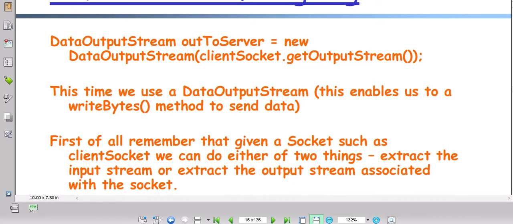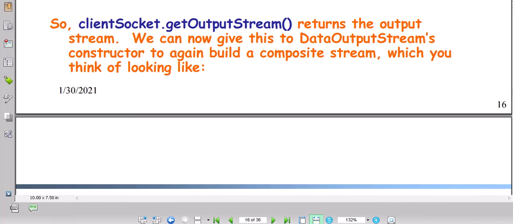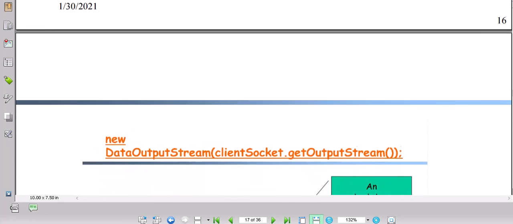Okay, so let's just move on a little bit. So, for example, client socket.getOutputStream is going to return the output stream, and we can now give this to the data output stream's constructor. So in other words, you can plug in an output stream to create a data output stream, which gives us the writeBytes method.